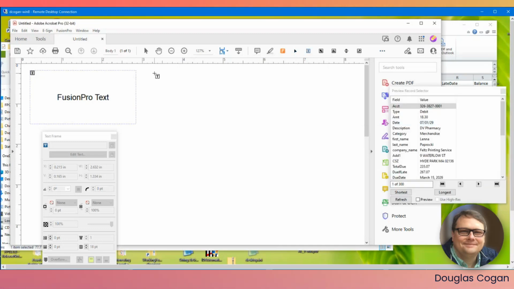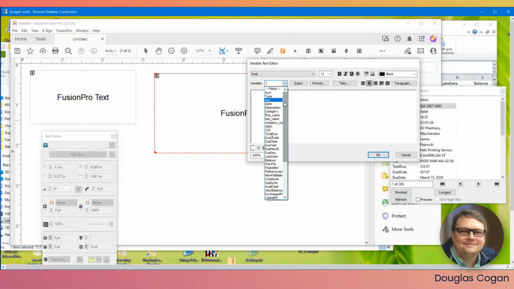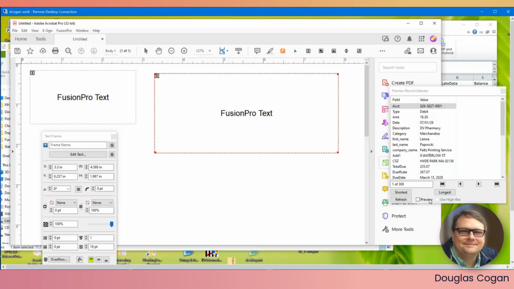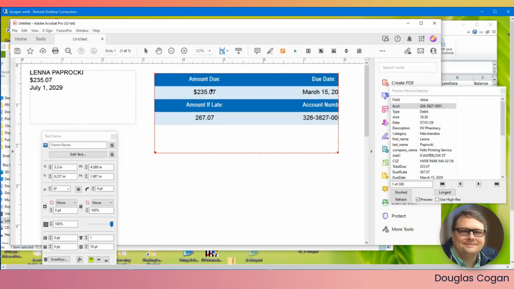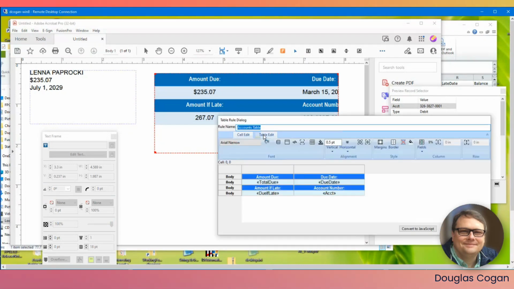And then I can, oops, you know what, well, I'll show you what that looks like, and then I'll show you the button I should have pushed to give me better results. But I can then just insert the accounts table where I wanted, and then we'll turn our preview back on. Okay, and that doesn't quite fit, right? It's a little bit too wide. And I wanted to have my white grid. I forgot to put my white grid on. So if I go to my rules here again, I can just bring that up to edit.